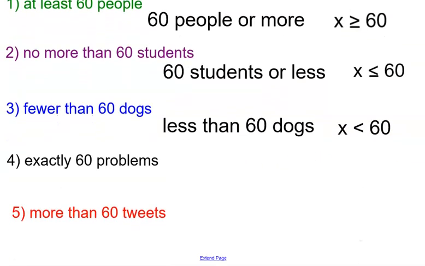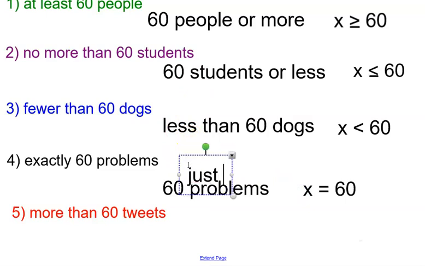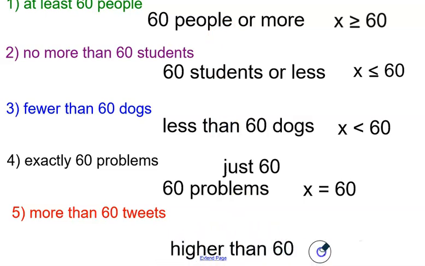Number four says exactly 60. Exactly 60 means there's just 60 problems. There's not above 60, there's not below 60, it is just 60. When we talk about exactly, we're talking about just that number. The last one deals with more than 60 tweets. More than means it's going to be higher than that - x is greater than 60. Now that we know those terminologies and reviewed those, we need to talk about what is a binomial distribution.